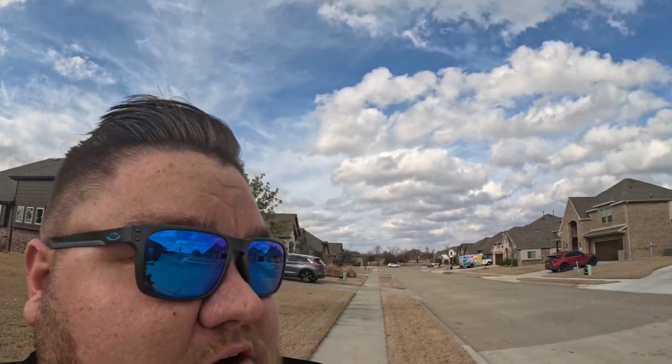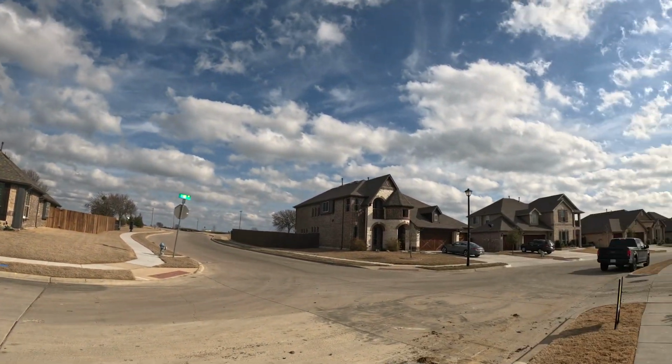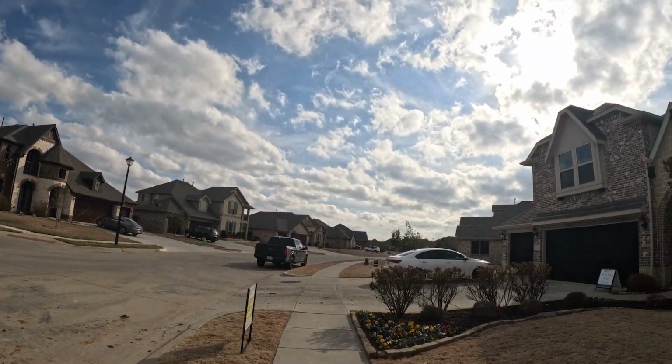I want to give you a little secret. I don't know if you can see it. I'm going to point right over there. When we came in off the road, you see all the green pipe going in. That is another Bloomfield development coming out here to Royse City. Plan is probably for the end of the year, maybe first part of 2024, that they'll be pre-selling that. So we don't have a name yet, we don't have pricing yet. I just know it's gonna be a Bloomfield development. So if you're looking for Bloomfield homes on a golf course with some really good incentives, this would be your stop.